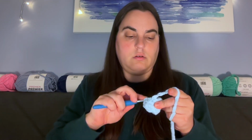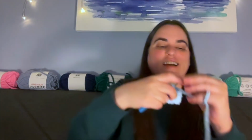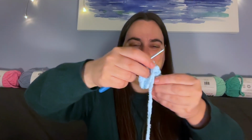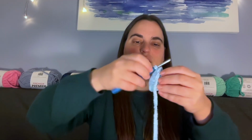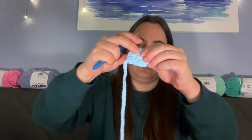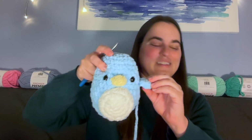Okay. Okay, and one more. The last one's always the trickiest. Where are my stitches? Okay. Did I leave enough yarn tail? Hopefully for attaching it. And if not, we'll have to just add some more. Okay, I'm gonna pull this through. So there's one wing. Let me do that again on the other side. Again, it's gonna end up looking kind of like this, so cute.